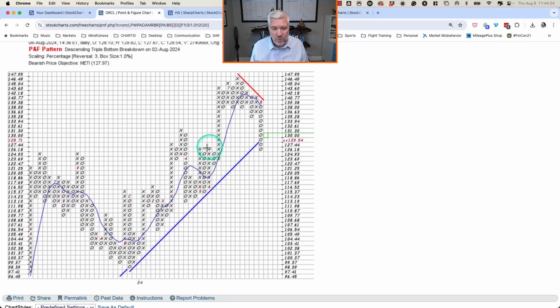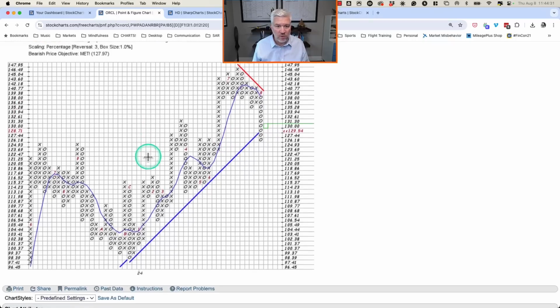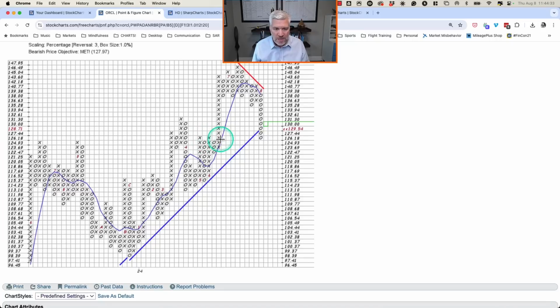One of the great benefits of point and figure charting is that breakouts are almost hard to miss, right? This is a chart of Oracle, brought up as a good recent example. This is a classic pattern called a triple top breakout. A triple top pattern is actually a bullish pattern. We have two columns of X's where they top out at the same level. This is a box, right?